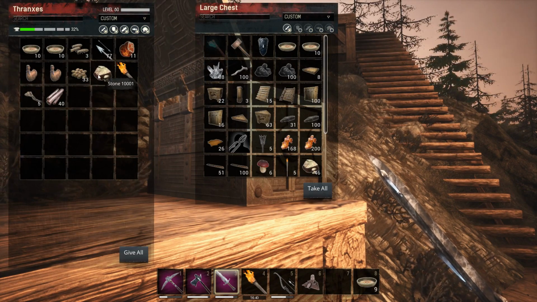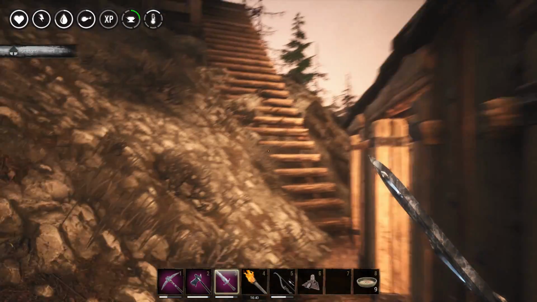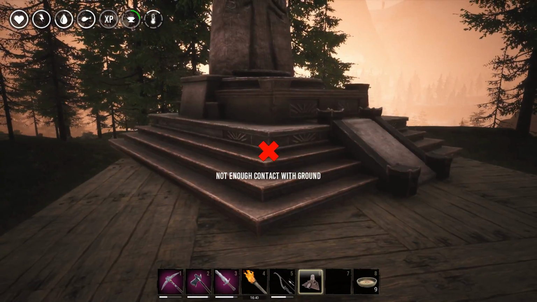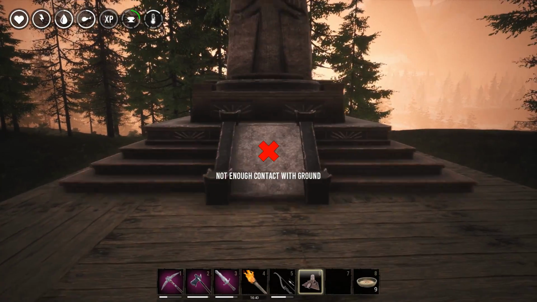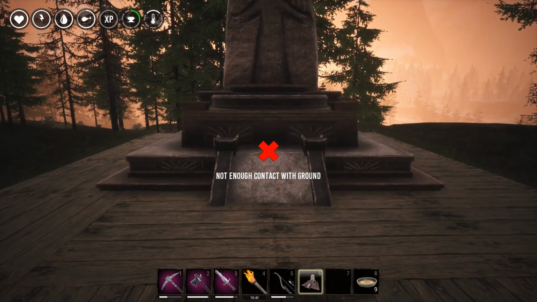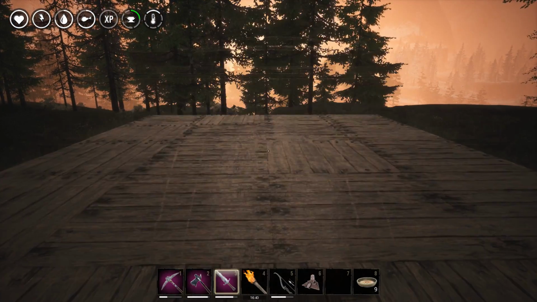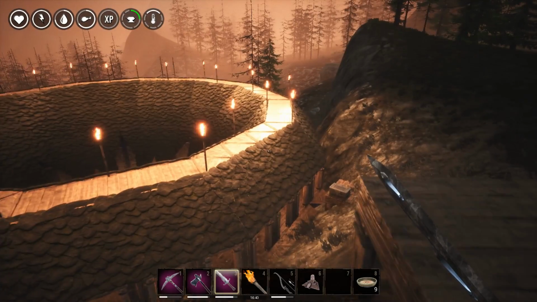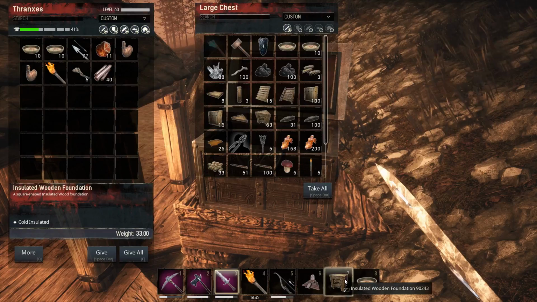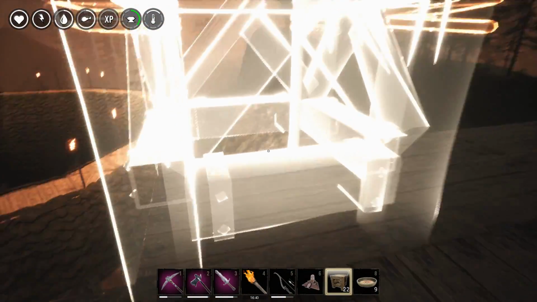Wonderful. Let's put all of this. Oh, that's fine. We'll just hold on to it. We'll drop it off the next time we go back to the tower. Not enough contact with the ground. I don't understand. Must be because it's bigger than what we're working with. Okay. Then we just need to expand out one, right? In all directions. Not a big deal. Let's do that.